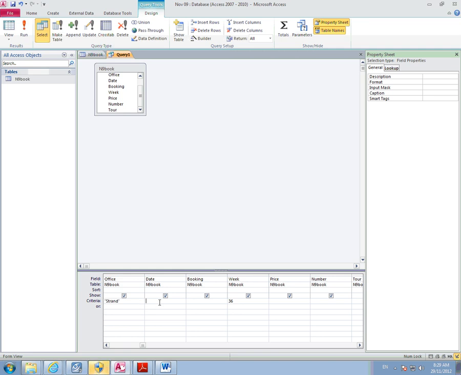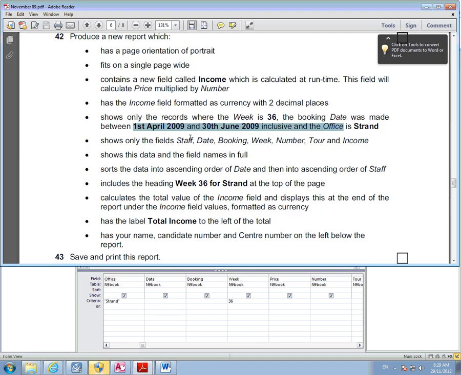Now there are different ways of doing the date. I'm going to show you the easiest way, or at least theoretically the easiest way of doing it. But there is more than one way of doing it. I need to improve my English. Maybe I should go next door and see Miss Sheila, because I can't speak.